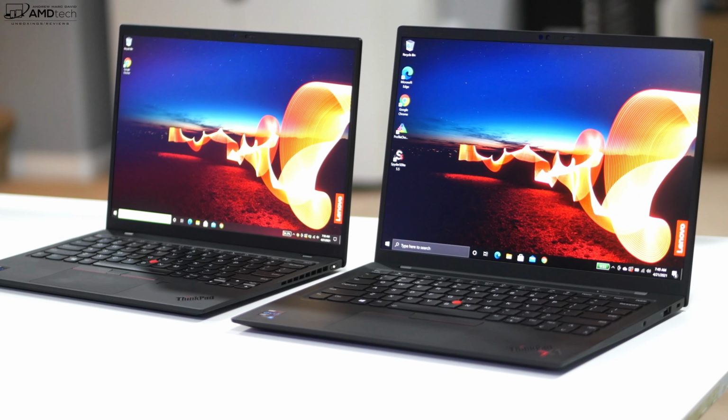And just like the X1 Nano, this also sports a 16:10 aspect ratio. Now, the benefits of the 16:10 aspect ratio, as I've mentioned in the past in other videos, is that you get that taller nature of the display. That means you'll do less scrolling when it comes to web browsing. You'll see more on the display. And that's good for productivity work.